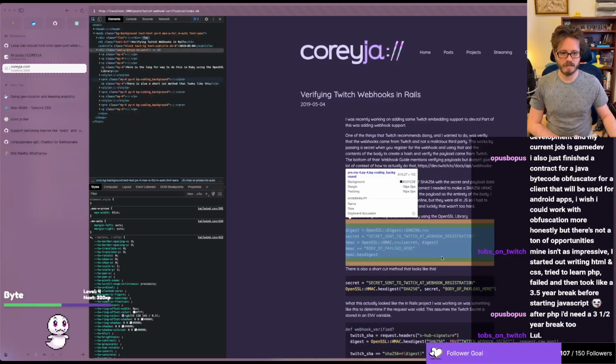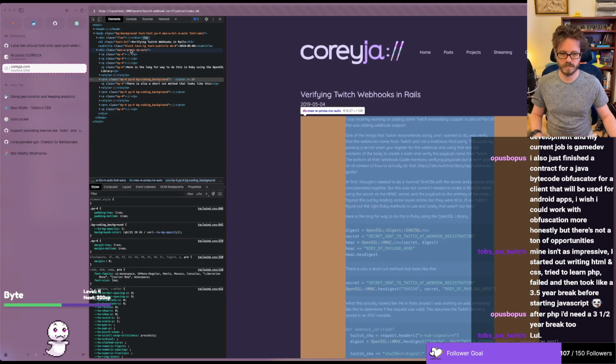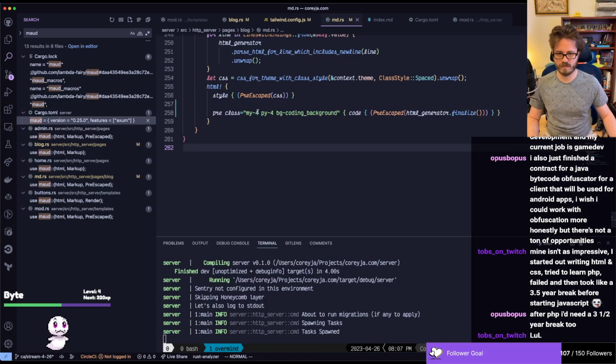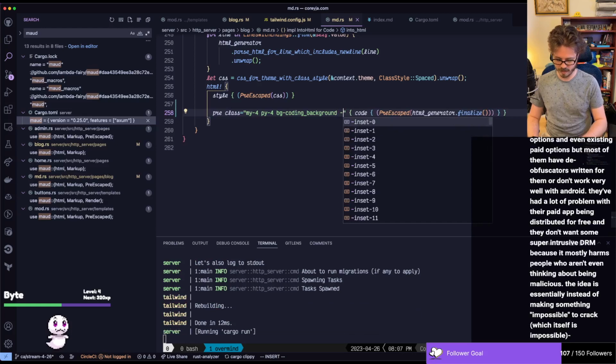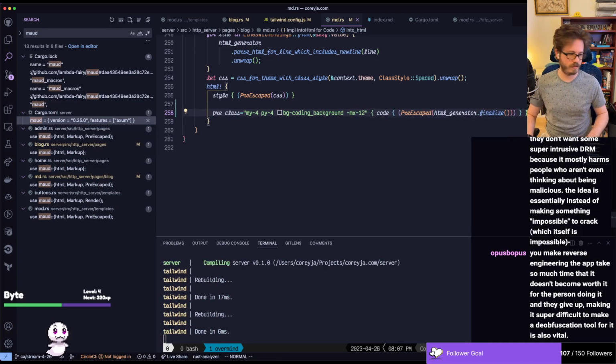I can negative margin it to make it bigger. Let's just do negative margin at the beginning, but negative margin X of like, I don't know, 12.